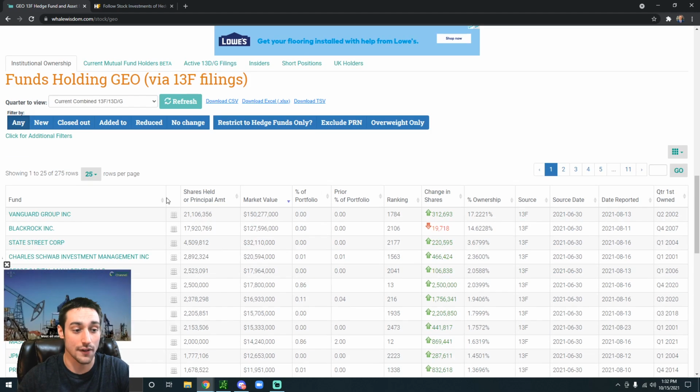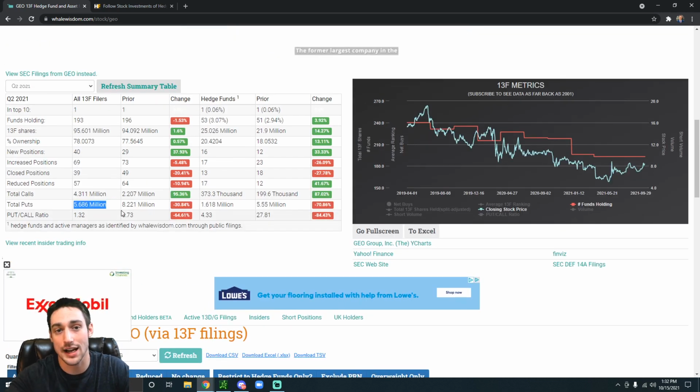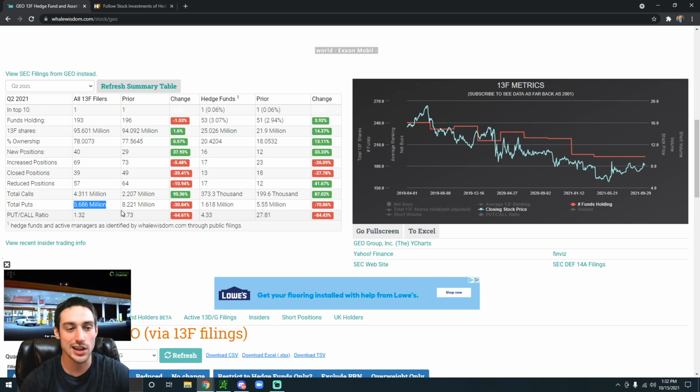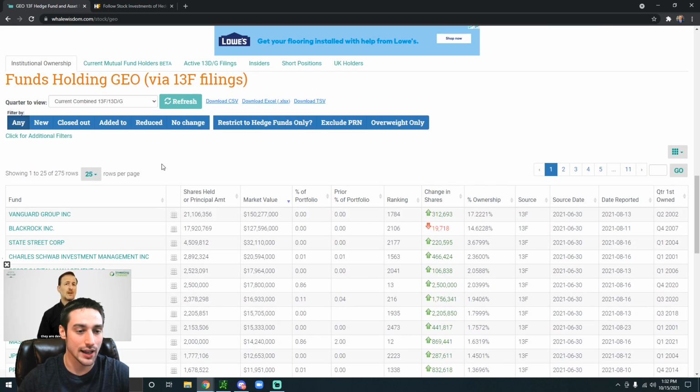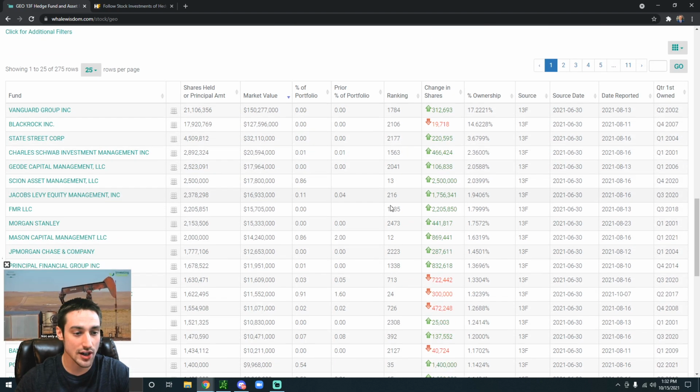You don't know if BlackRock or Vanguard bought a couple million puts to protect their position. Or at the same time, you don't know if someone at a different fund is looking to start a position in GEO and they're selling put options. There's so many variables where you don't know with 100% certainty, so I just skip over that. But like I said, lots of data here. Market value is pretty useful. Even the source data is pretty useful, change in shares and all that stuff.